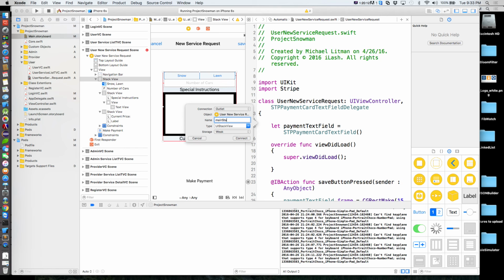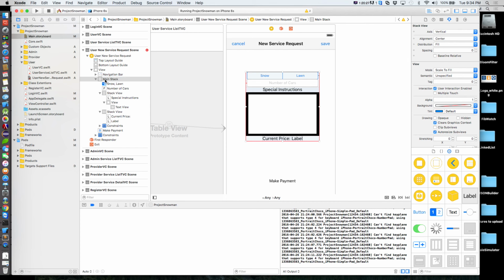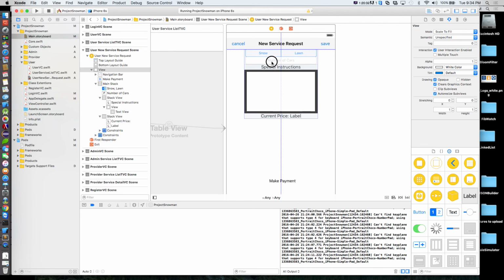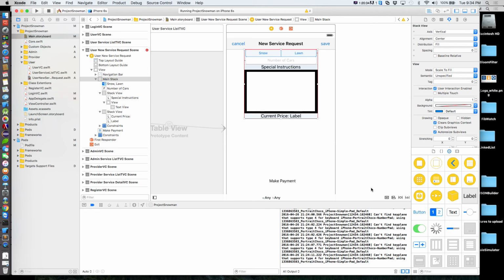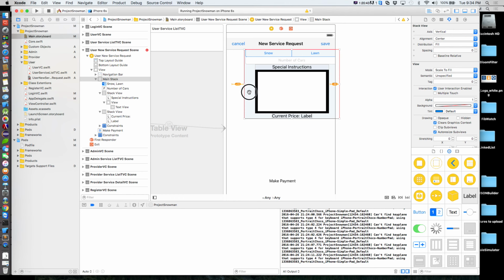We'll call this guy the main stack. Okay. Let's go back out here for testing. And we're going to move the main stack up to the top, wherever, like that. And let's go ahead and have him stretch almost all the way to the sides.